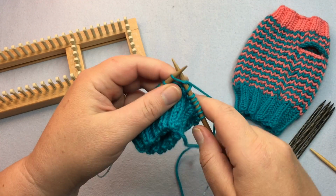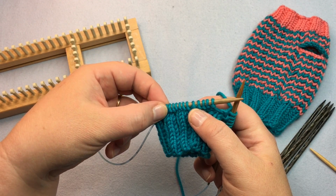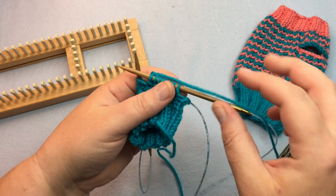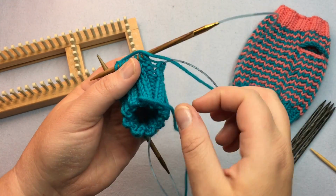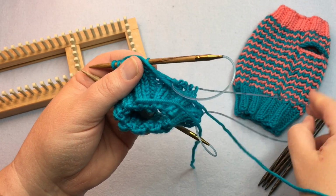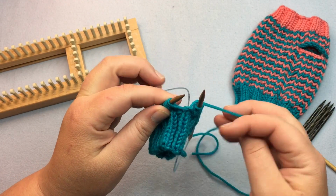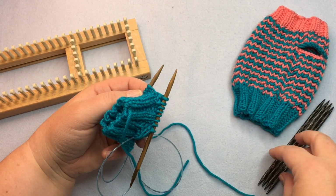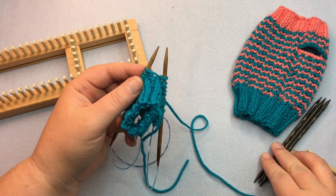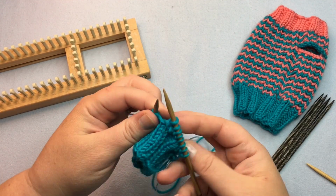So I would continue working like this, and then when I get around to where I've completed those stitches, I would end up kind of cinching this area together and then making another little hole somewhere. So I would just kind of do this and pull more stitches through, and it's a little more fiddly, but it gets you to where you don't have to worry about dropping the stitches, and you don't have to worry about dropping any needles with the DP ends. Once you get good at the DP ends, there's no worries there.